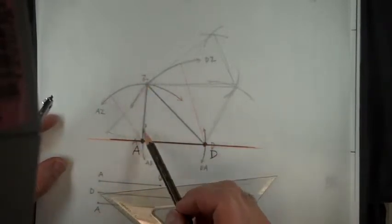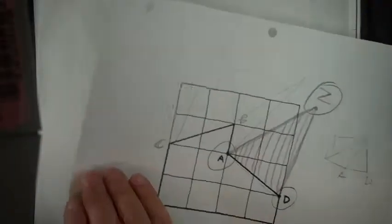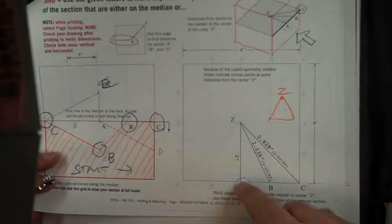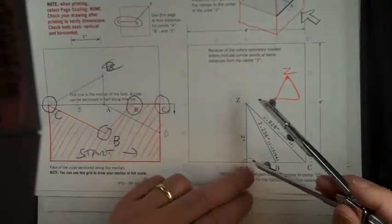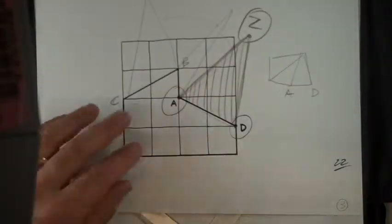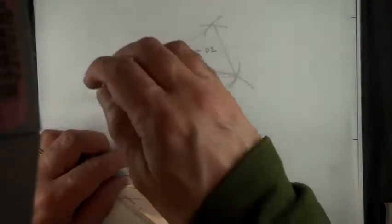So now to find the true dimension of this triangle going to Z, I just simply refer to my template. And you look, it's either in this one or in the other one. So A happens to be here. It also happens to be really simple because it's 2 inches, because it goes from that midpoint to the Z. But nevertheless, just because I like to use my compass, I'm still going to measure it with my compass. And I draw the first line, okay? Just like that.